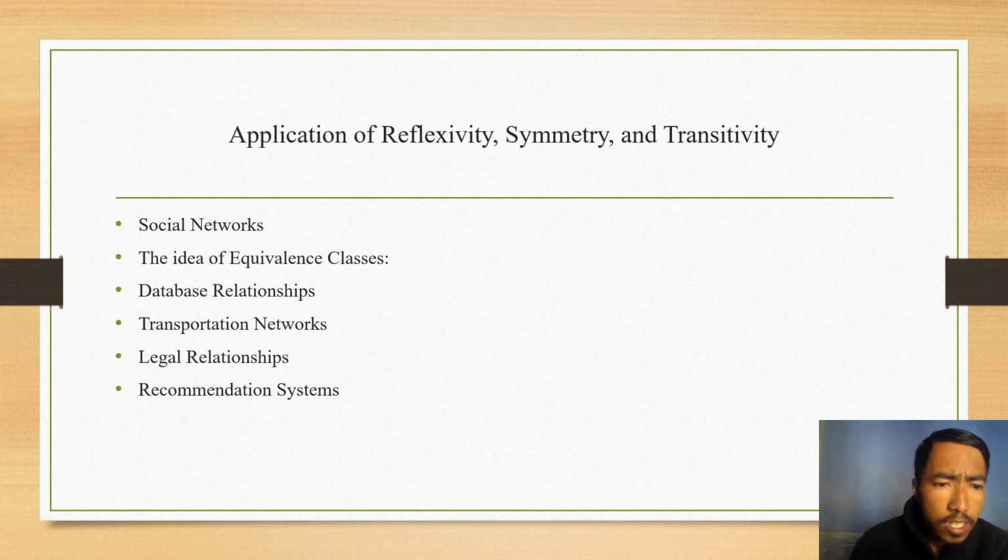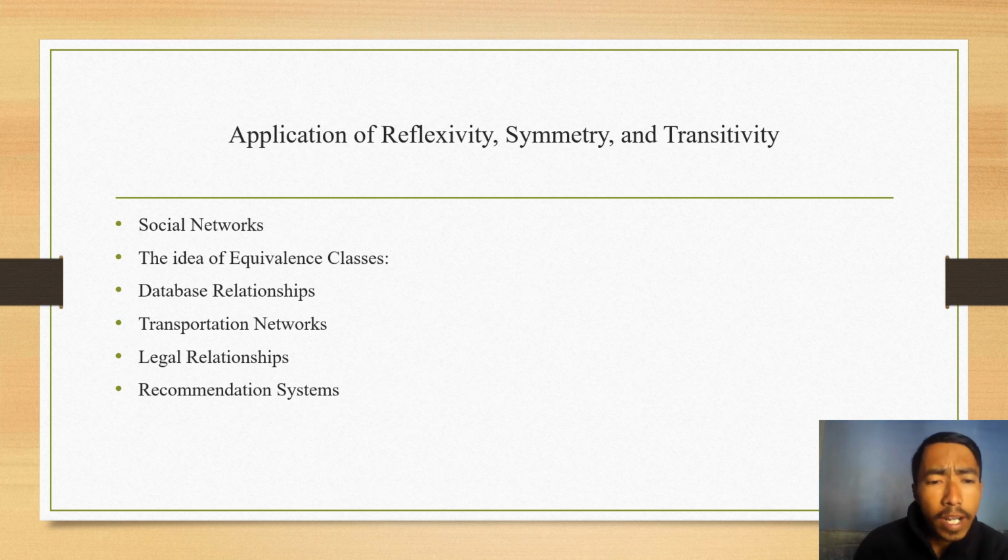Another application is legal relationships. In a legal sense, reflexive would say a right concerns oneself. Symmetric involves the argument that if one owes a duty to another, the reverse would be true, whereas transitive shows in the context of legal observation: if A owes a duty to B and B owes a duty to C, then by transitivity A may be seen as having the same kind of duty to C indirectly.